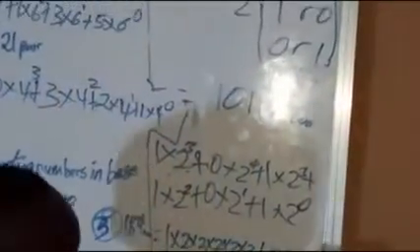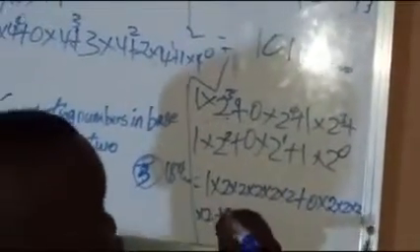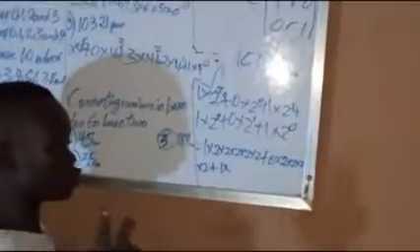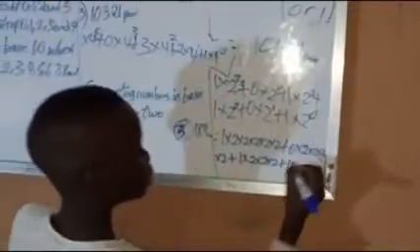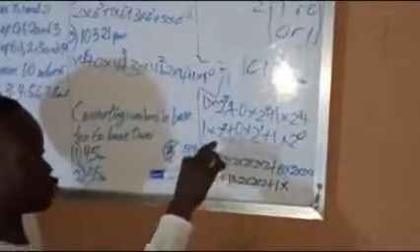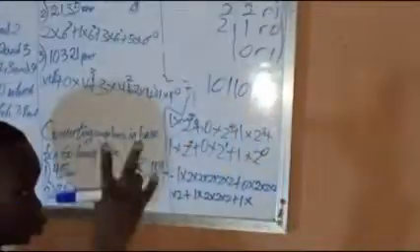Plus 0 times how many 2s are we going to do for this 2 raised to the power 4? We're going to do 4. So it will be 2 times 2 times 2 times 2, plus 1 times, what is this? 2 raised to the power 3. So how many 2s are we supposed to have? We have to have 3. So it will be 2 times 2 times 2, plus 1 times these 2. How many 2s are we supposed to have in 2 raised to the power 2? It is 2. So it will be 2 times 2.